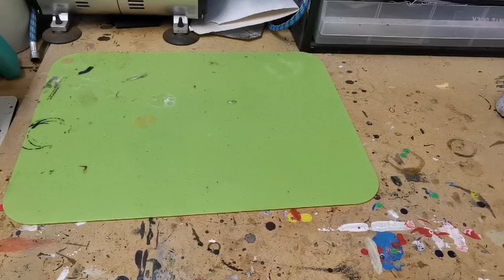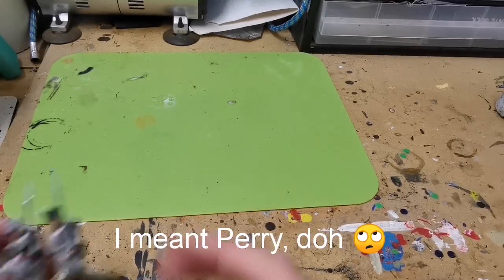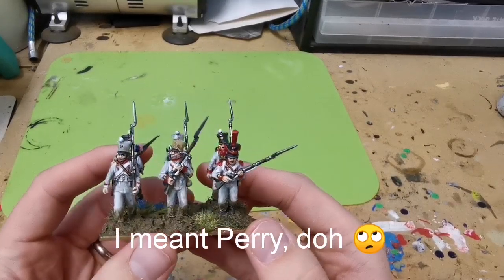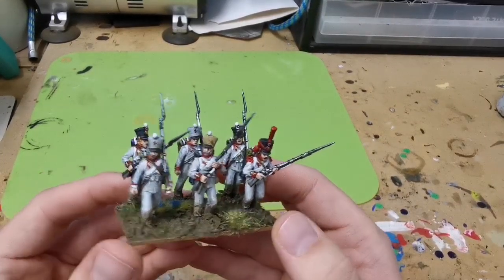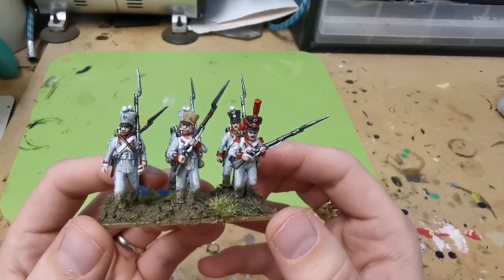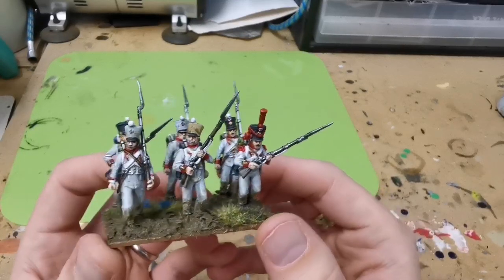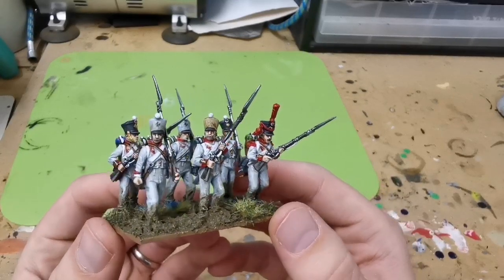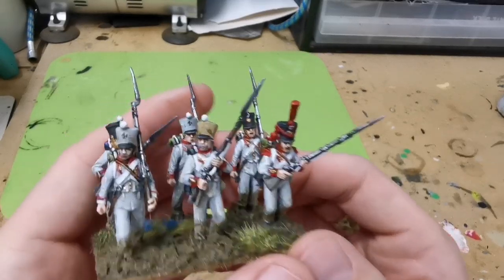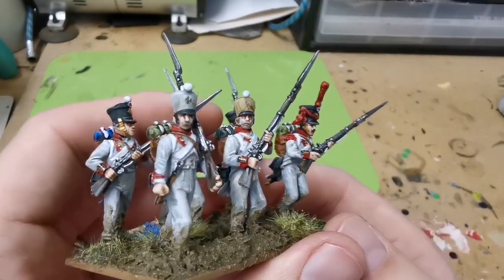And Napoleonics, the new Victrix set got me excited. So I painted one test model as Italians, and I decided to do an entire base. So these have been painted up as the 4th line regiment of Italians, and I think they look all right. Pleased with them, a bit different, lots of nice details, moustaches.